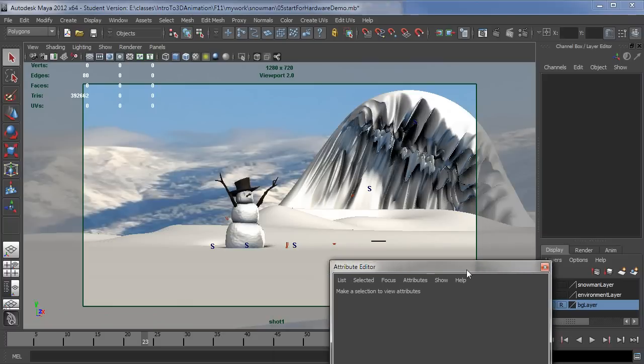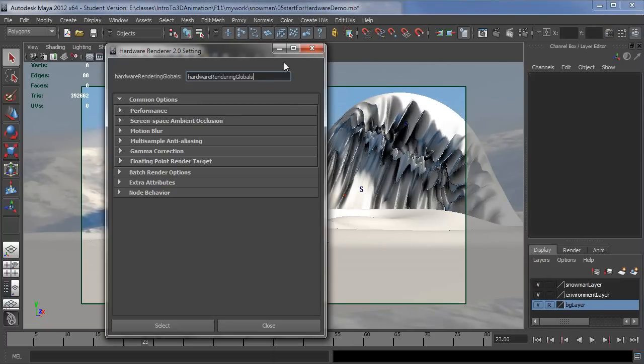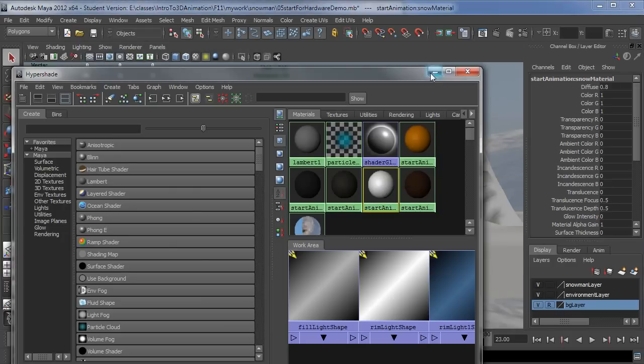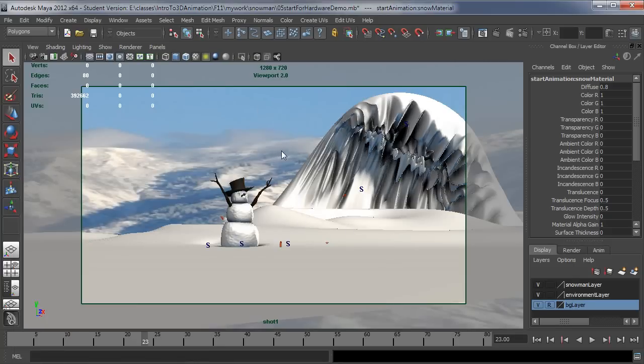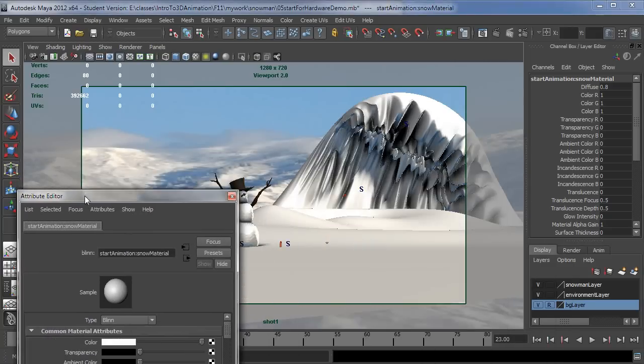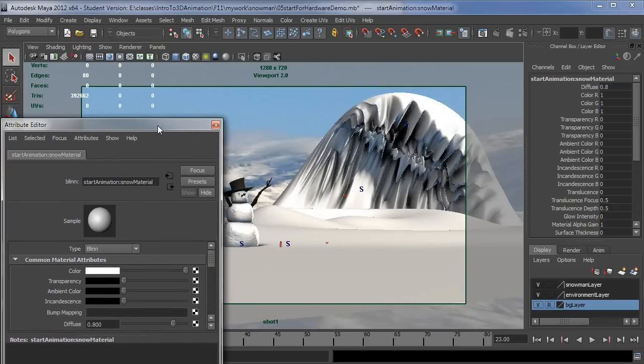I'm going to need to make that selection, I guess, directly in the hypershade just so I can maintain it. So let me go ahead and grab my hypershade here, select my snow material. This way I don't have anything selected in the scene, and I can still do my tuning. So I'm just going to try to get this out of the way without docking it accidentally.